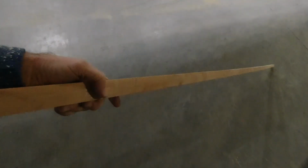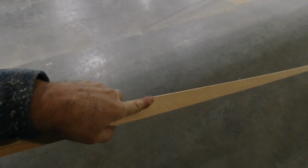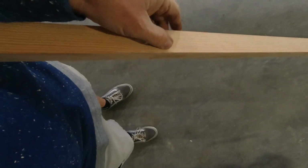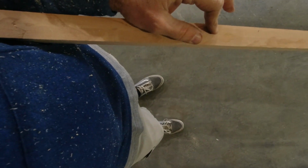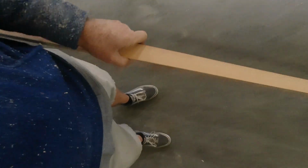So it just comes out as a block like this, an inch and a quarter, and then I'll cut this down to size. For the trailing edge pieces that I need, I'll be cutting 1/4 inch off of here, so that I get the grain this direction. And for the ribs, I'll actually be cutting the 1/4 inch from here so that I get the grain vertical like this. So hopefully that makes sense to you.